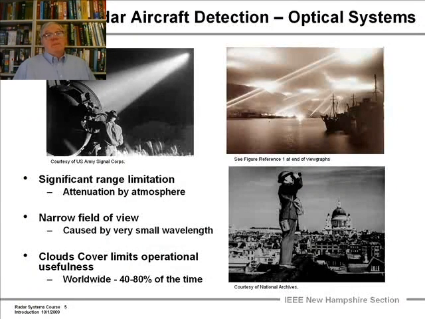Now, before radar, a lot of different sensors were used to detect aircraft and to detect attacks from the air and the ground, for that matter. Here we're focusing on air attacks. Optical systems were used quite a bit. Searchlights were used in the 20s and 30s. And you can see here, this is actually around Gibraltar. It's a photograph courtesy of Great Britain.